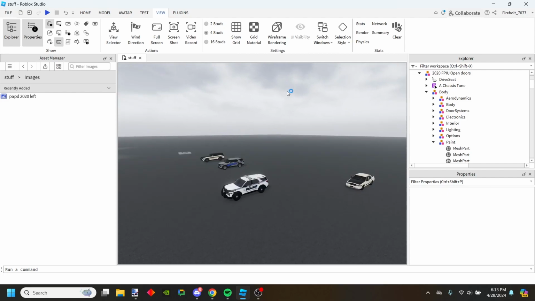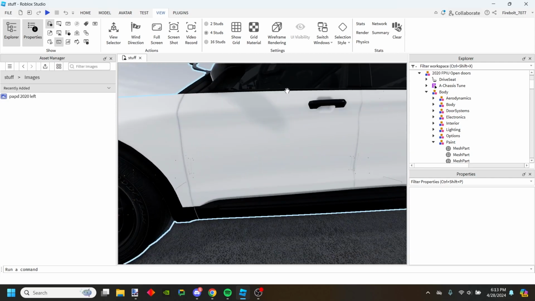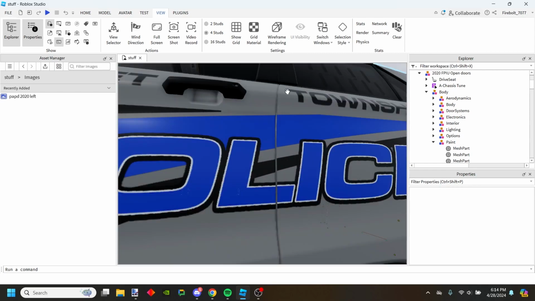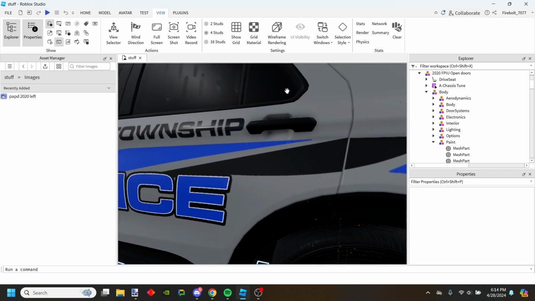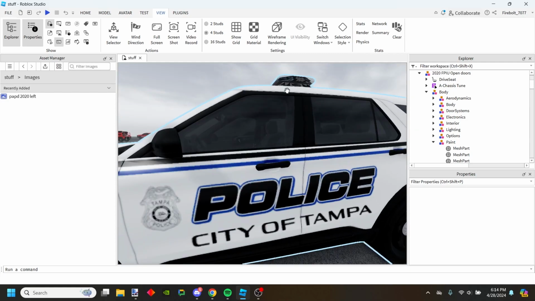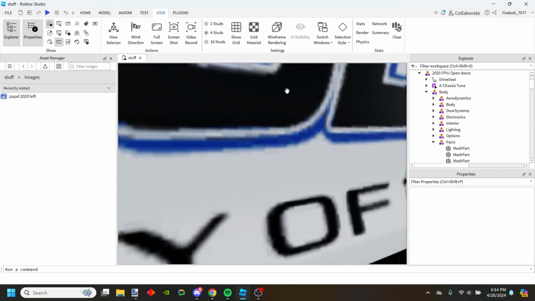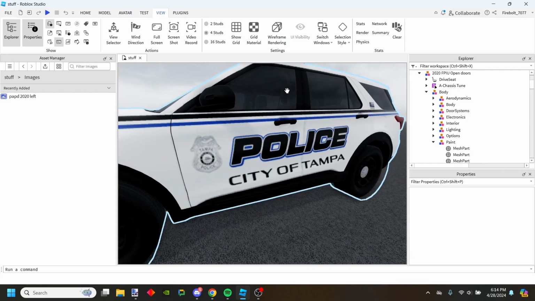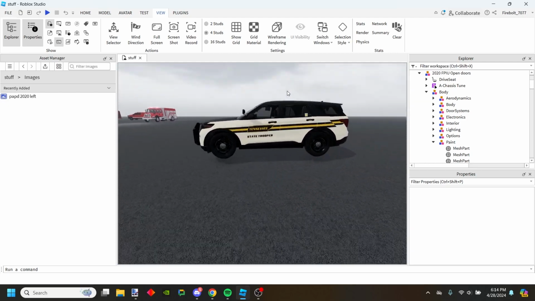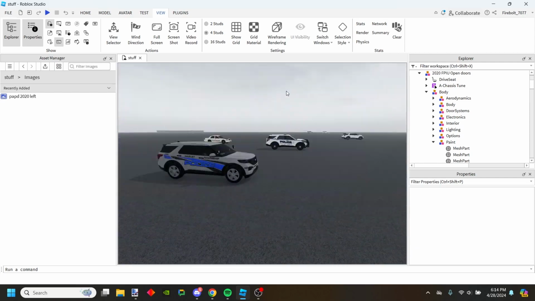Oh, okay, so basically, the reason why you want to do decal liveries is because, basically, this is a finished decal livery. Like the quality is pretty good. This is one of my older UV mapped cars that I did a long time ago, and the difference is like massive, right? Much more pixelated, much more blurry. There's a lot of black spots, and you can't even see the details on the badge, right? And much better quality than if you were to use a UV map.